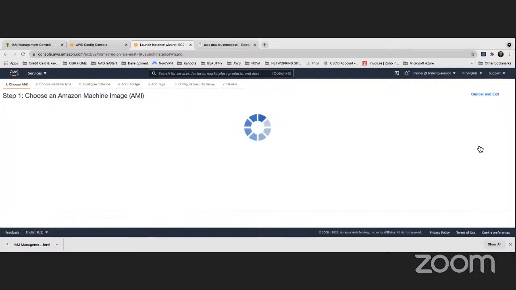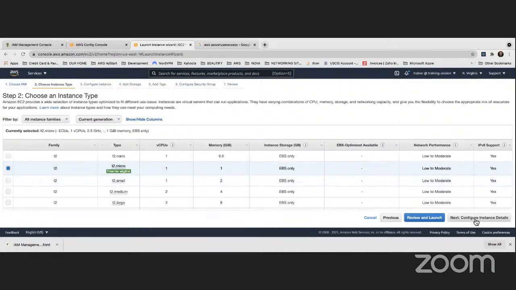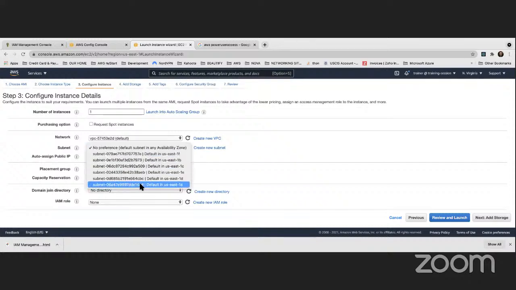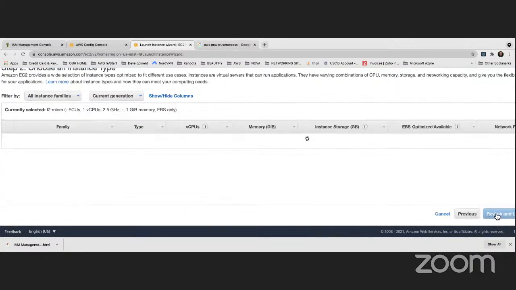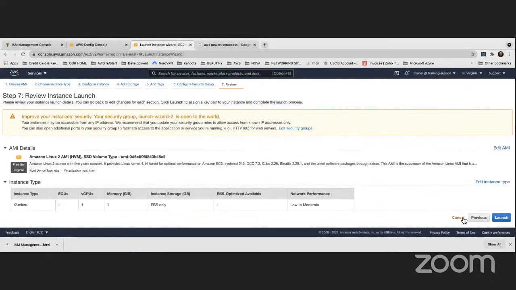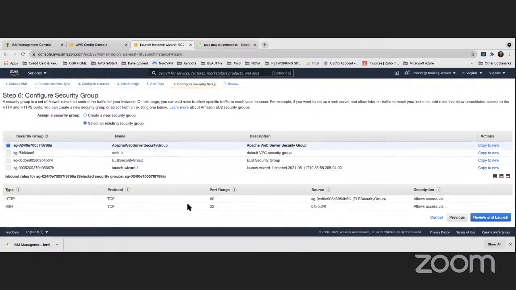I don't need to choose any key, anything here, right? So right now I have this one, perfect. I want to choose one availability zone here. I like to do this. All right, so I click previous instead of this. Okay, perfect. So what did I do? Okay, previous security group. I'm going to choose this one that has port 22 open, because I'm going to create a rule that tells me what ports are open, and 22 is one of the ones that we have.